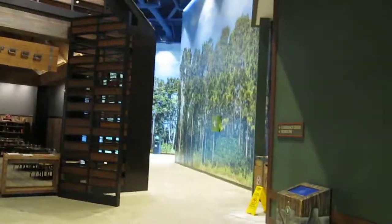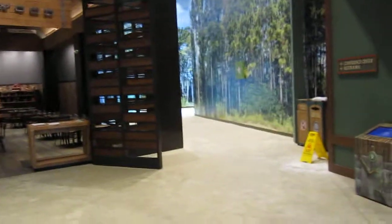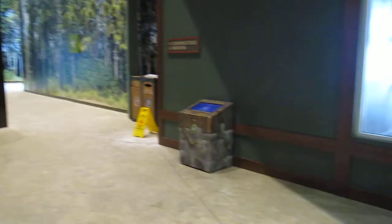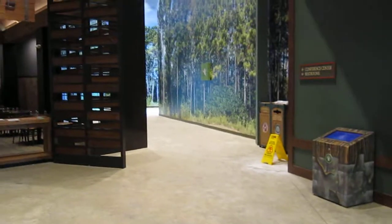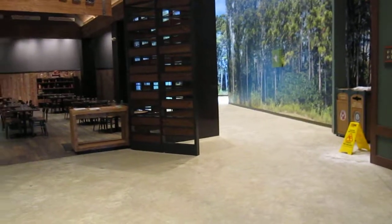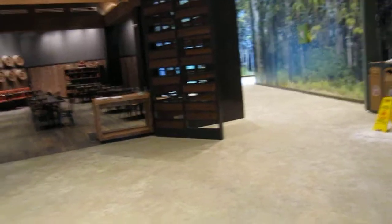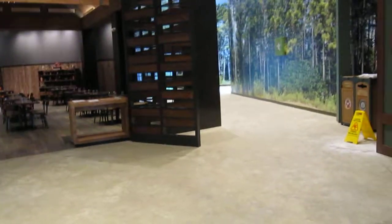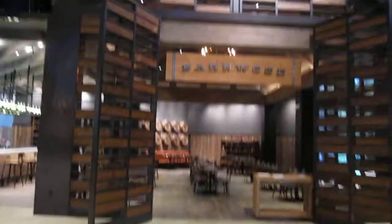This was Temptations, a restaurant that went from here to over here, so we kept it a restaurant. They made it smaller side to side, because down that hallway is Magiquest hidden objects, such as this one. They're all over the resort. There's also a family bathroom back there, I noticed, when I came from a public standpoint in August, as well as 2 employees-only entrances. So that's that. Have not eaten here, so I can't speak to how it is.